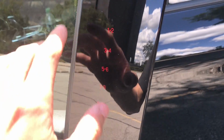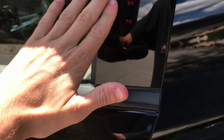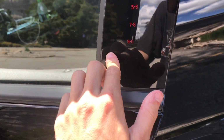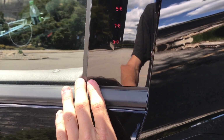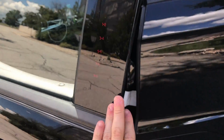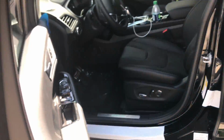You do also have your key code here. Really nice to have if you don't have the push to start and stuff, which the Sport comes standard with, so you don't have to worry if you get this model. But you can have a code in here. Say you run outside and forget your keys, you have a code. I also do like that this is gloss black, even though it'll be scratched up in about 10 minutes.